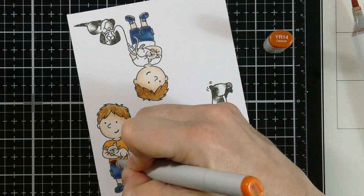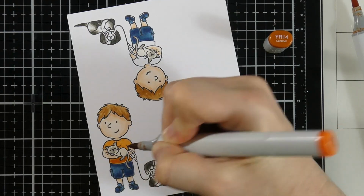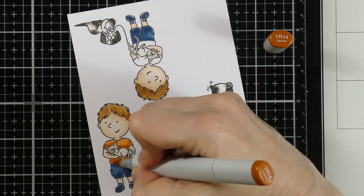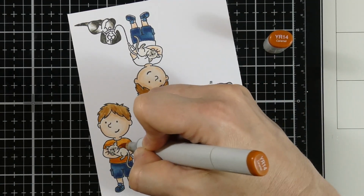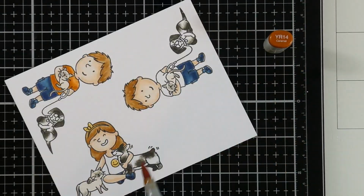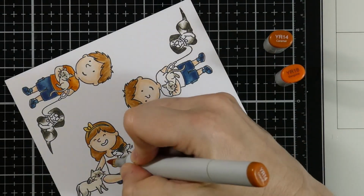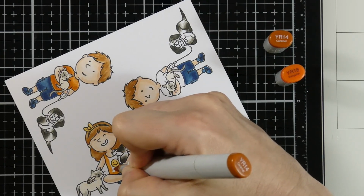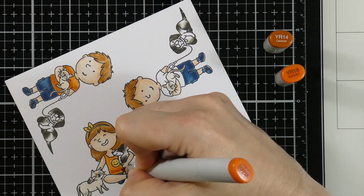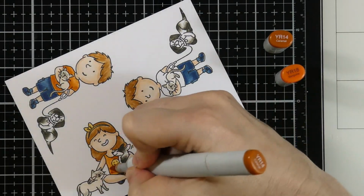But for his shirt, we're using YR14 and then YR18. And then for her t-shirt as well. And I do apologize. At first, I didn't put the YR18 up there. I was FaceTiming with my son, so I really wasn't paying a whole lot of attention as to what I was doing up on the screen. But thankfully, I did stay in the screenshot, which is kind of surprising. So that one's just going to have a little bit of shading.